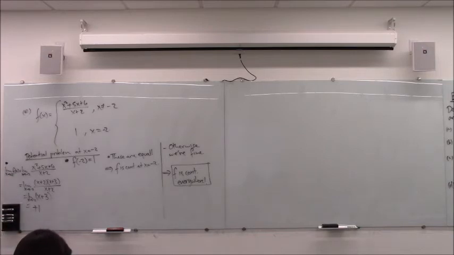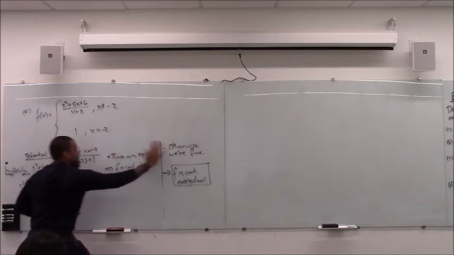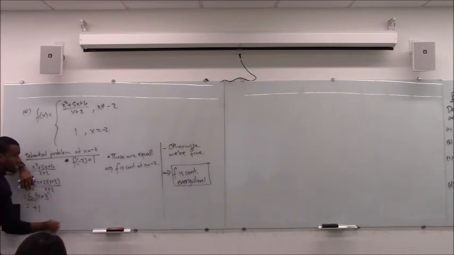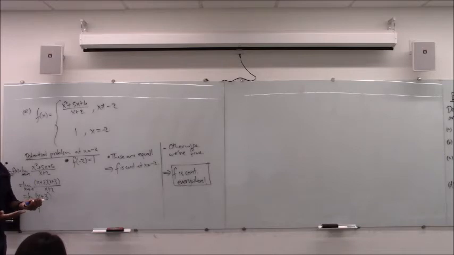So when someone writes this out, if you didn't write any of this, and you didn't write any of these limits, and you just did this calculation and got 1, and then told them, oh, it works everywhere, it's not really logical, right? How do you jump from that point to that point? You didn't show all the minutia, which is important. It's actually important that you can show it.